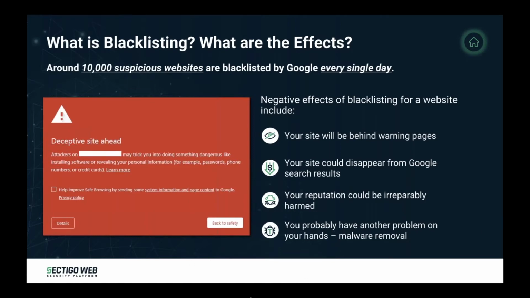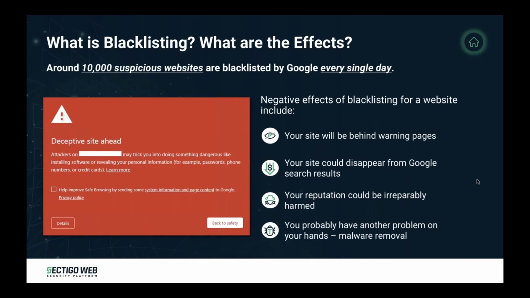What is it and what are the effects? When a person is blacklisted, that usually means that they have been publicly identified as participating in nefarious behavior of some sort. It's a signal to others to be careful when doing business with that person or that company. When you are a victim of a hack and it is detected, users will report your site to Google. The company will then slap that red warning page that you see on the left all over your website, warning users to go back and pick a different website.